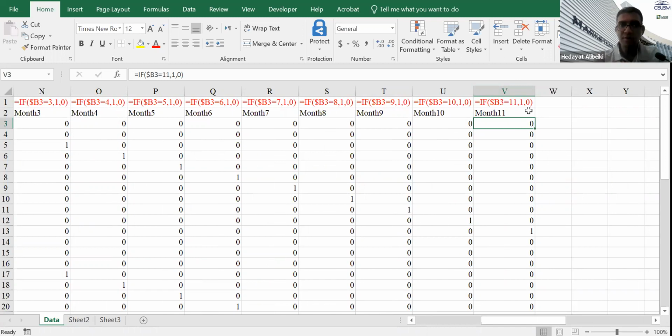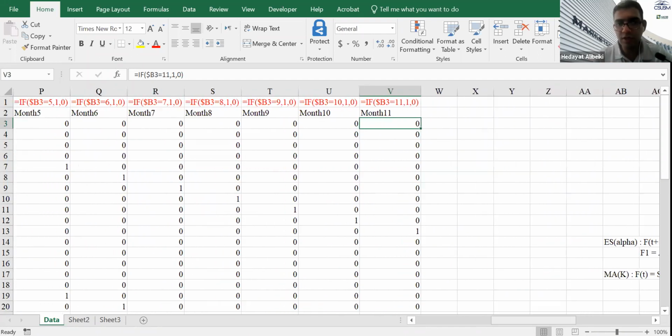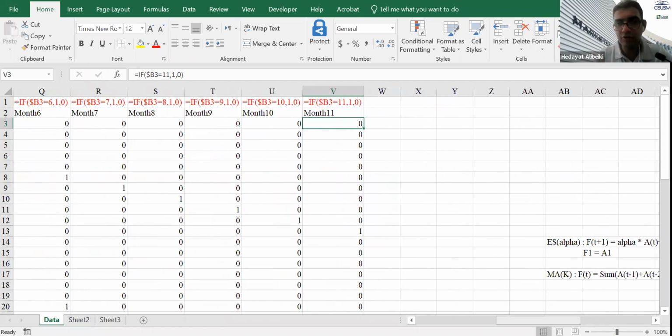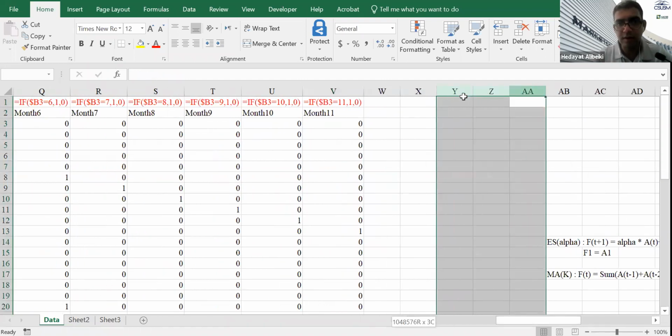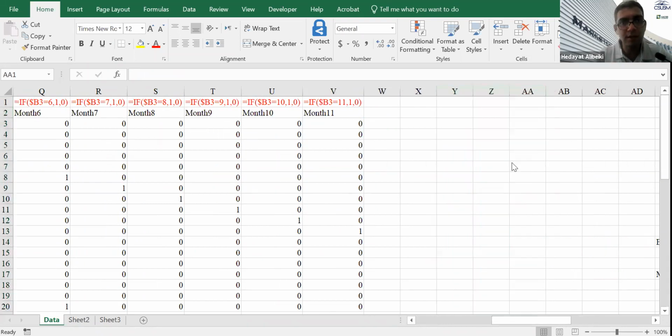Okay, so we have the dummy variables. Once you have the dummy variables, the rest is just running the regression, getting the equation, and applying the equation, which I would assume is going to take too much time. I'm just going to leave the seasonal and trend for you guys as something you are going to complete.